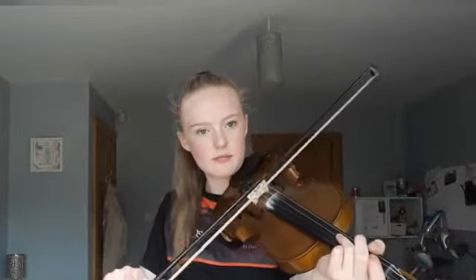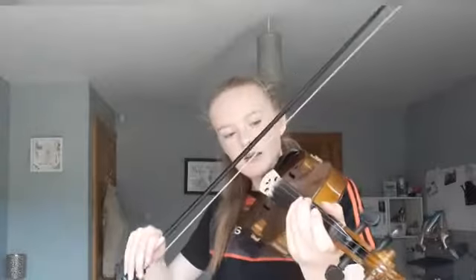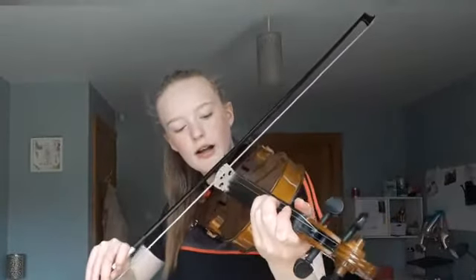So we play the first part twice, then we move on to the second part, then we go back to the first part for one time — and make sure to hold the G at the end. Now that is our aim, that's what we aim to sound like, but there's no pressure to get to that speed. If we can play all the notes by the end of this lesson and are familiar with the tune, then that is our goal. So now that we have gone over the first line, we're going to do it again, nice and slow — play along with me if you can.